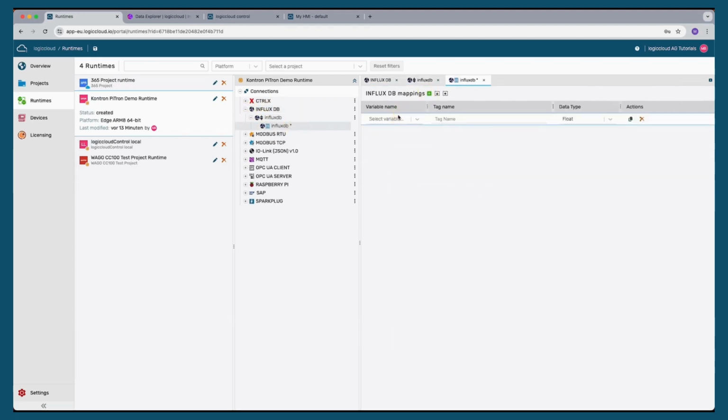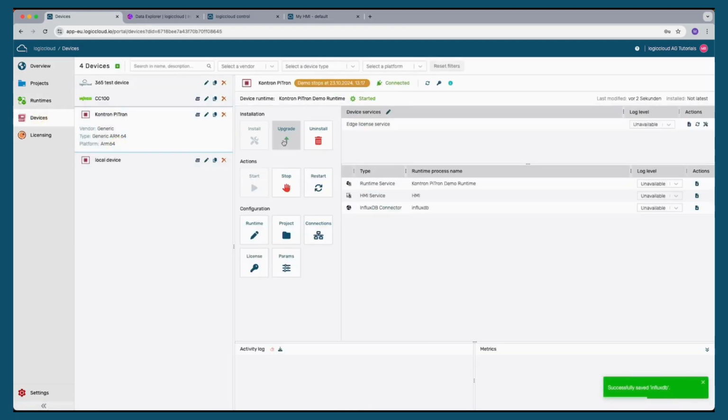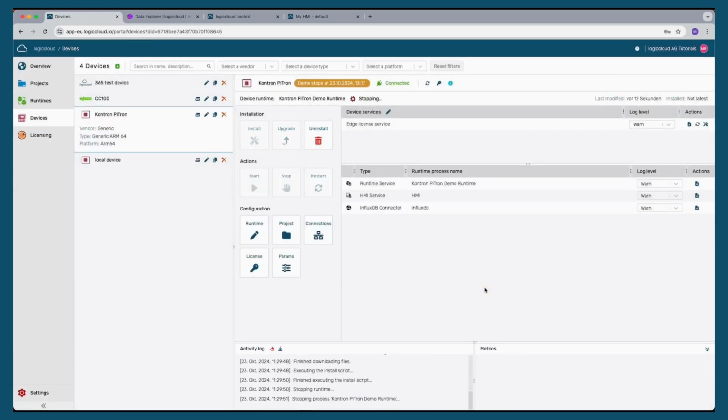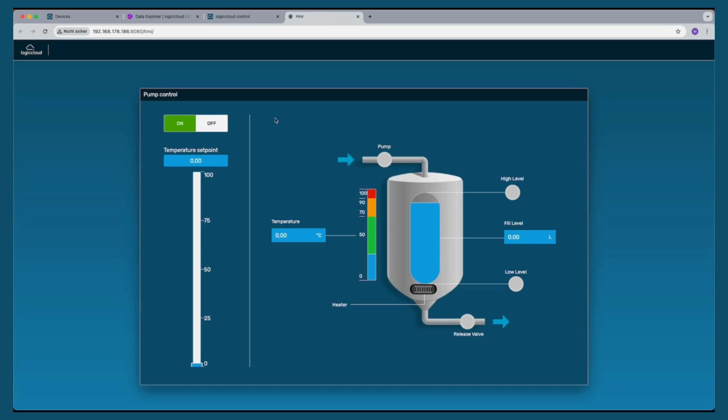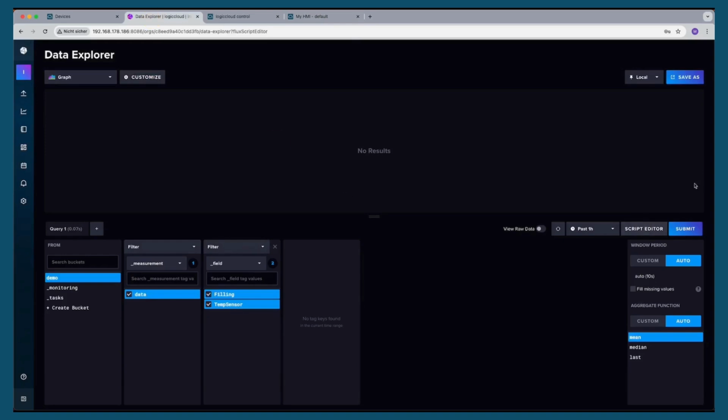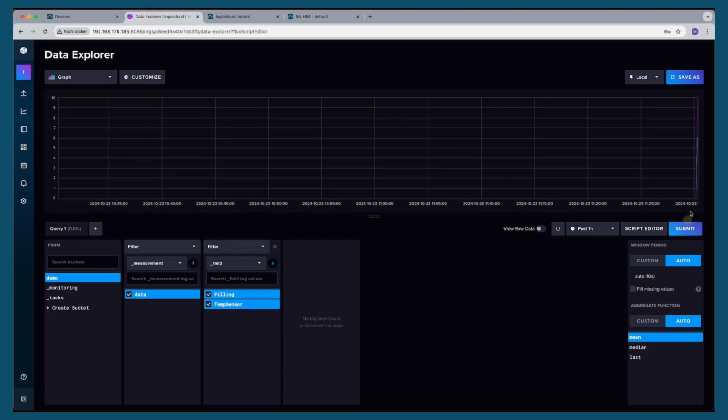So we'll add a mapping, we'll go with the filling, and we will go with the temperature sensor. Save, go back to devices, and upgrade. Now it's upgraded, so we can go back to the HMI, restart, process is running again, and now if we go back to InfluxDB, we can see that we get values in here.